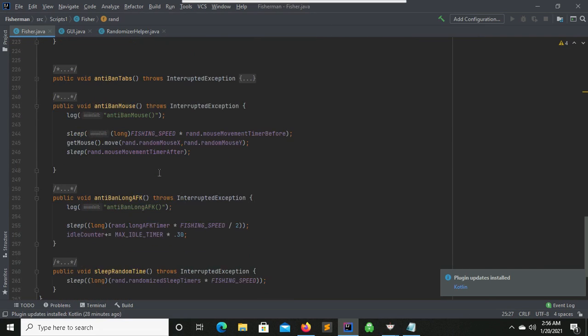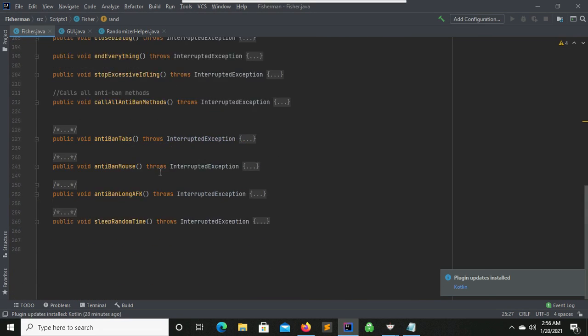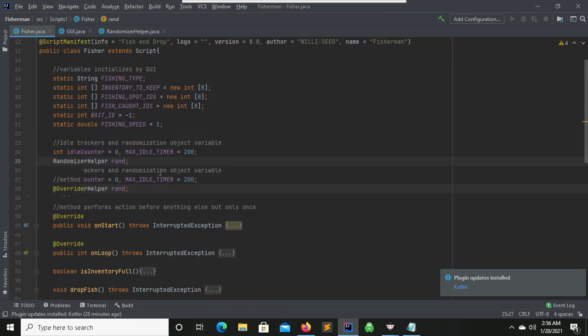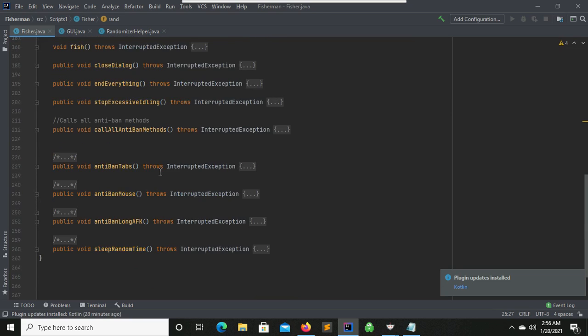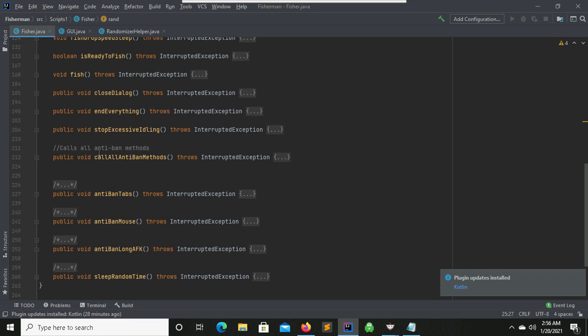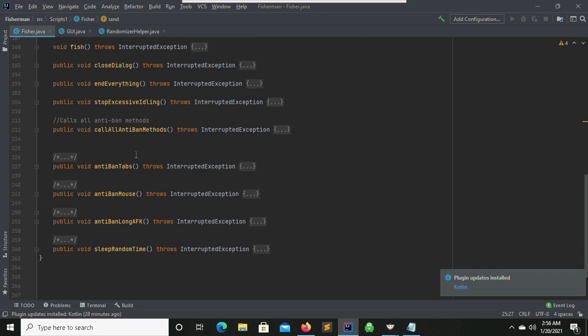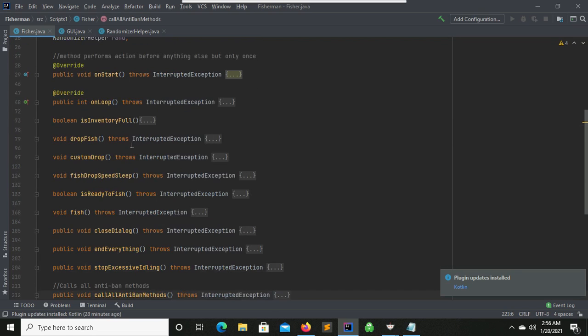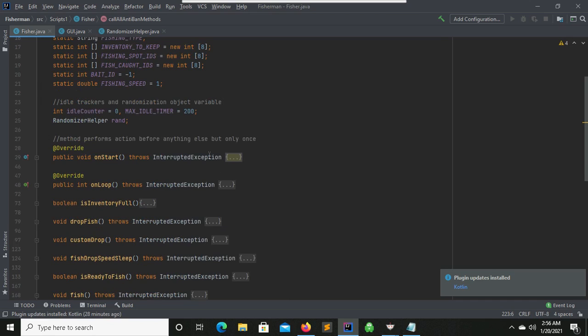And like I said, I'll post this so you guys can look at it, and obviously modify it, because if enough people use my script, then Jagex will catch on to it and it will be worth nothing. To me, it doesn't matter because I can change it, but to you guys. So anyways, those are my methods. If you create a simpler script, it's not necessary. I like to be very careful.